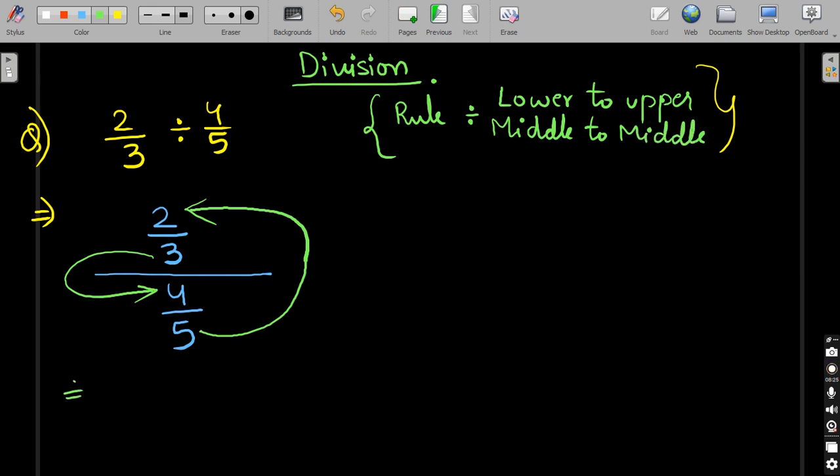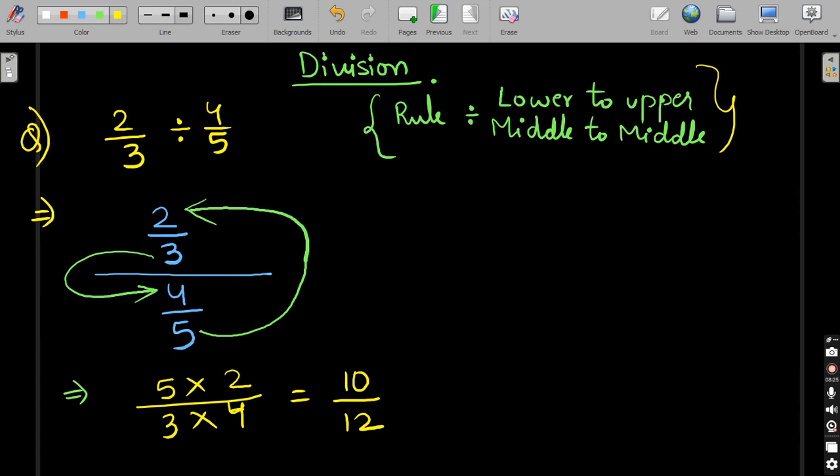So how I will apply now? Now follow the arrow mark. What is first? 5. Now I will do here 5 into 2. Where is the arrow ending? 2 divided by. Next arrow is starting 3, as you are able to see here. 3 into where is the arrow ending? 4. Okay, now let us add. 5 2s are 10, 4 3s are 12. Up to here we got the answer, dear student. 10 by 12. Correct, students?